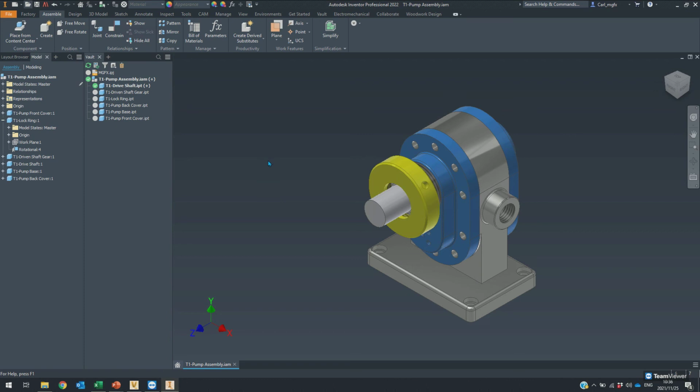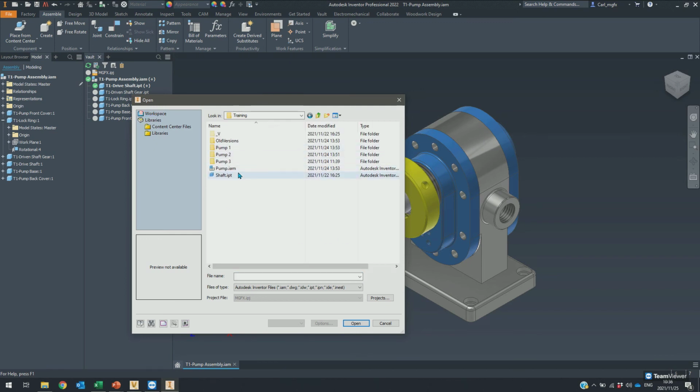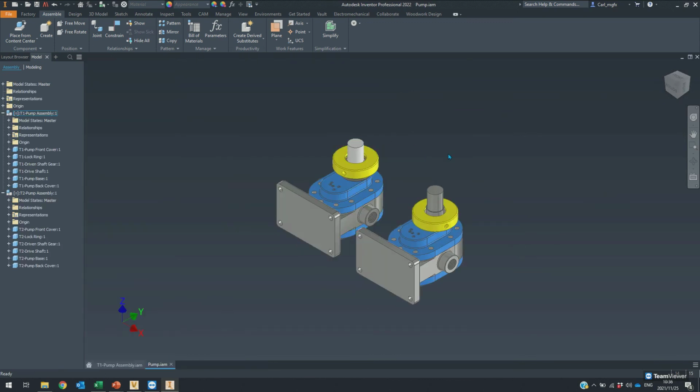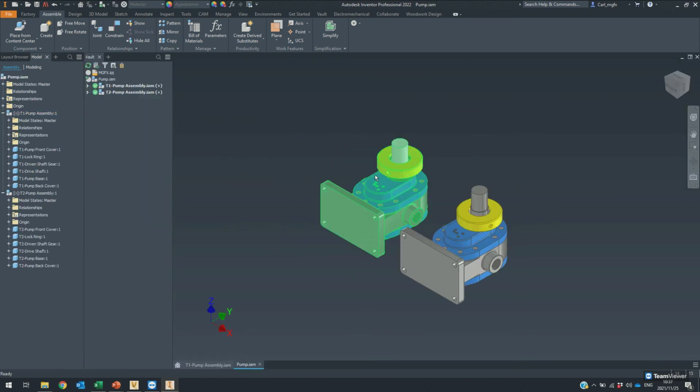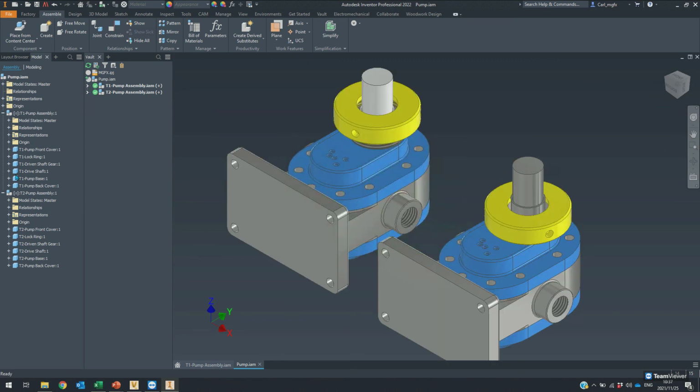Just waiting for my open dialog box to come up. Okay, so I have an assembly here with 2 different pumps in.